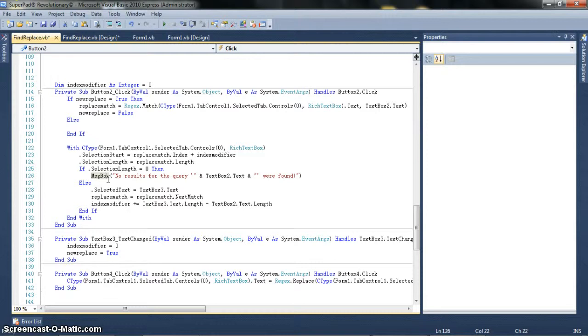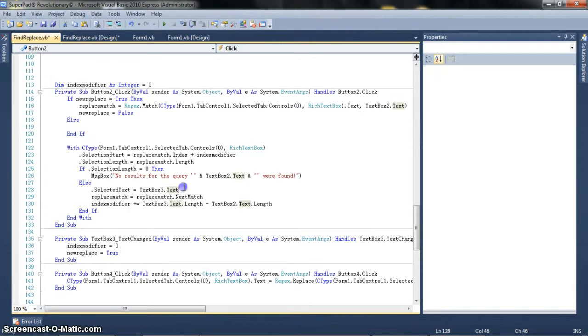So this is where that comes in. Now it's complicated. When you find a regex match and you do .NextMatch, it finds the next match, but it does not find the current next match. When you declare equals Regex.Match, it automatically finds all the matches, and it automatically creates a list of these matches. So when you click next match, it's going to find the next instance of this word.